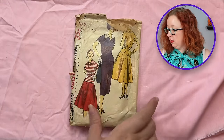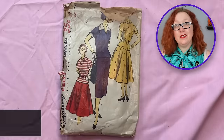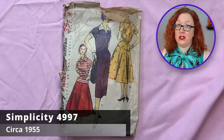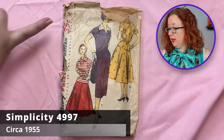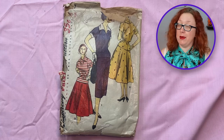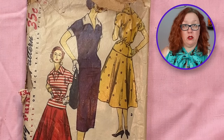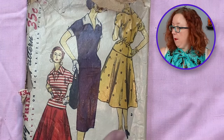Okay, another crispity crunchity one. It's so crispy, the number is gone. This is Simplicity 4997. This is another two-piece dress. So whoever this was, like a 34, 35, they must have really enjoyed that, maybe for the mix and matchability. Who knows? But I do really enjoy this. It has a slightly more flared skirt than the previous version, but it is just as crispy. So it's going to take some extra loving to get there.